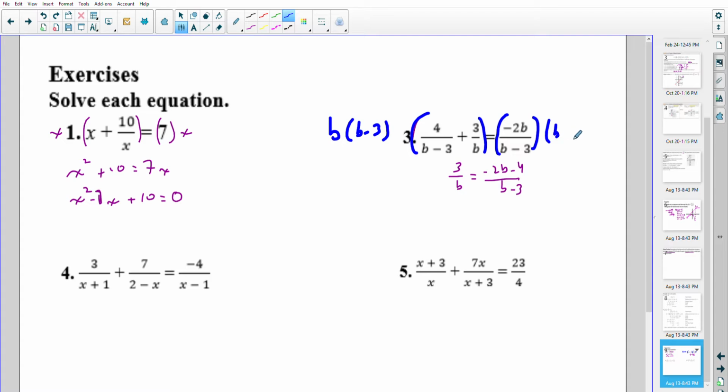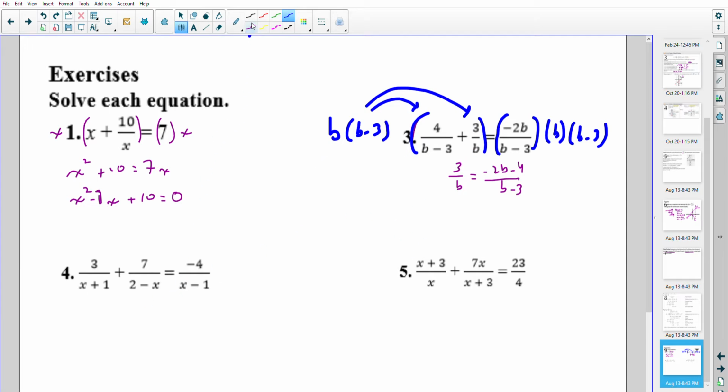So I'm just giving you an option in terms of what to do in this particular case. You could do the blue method or you could do the purple method, and this would be cross multiply. This would be distributing this through to both of those terms, and you would see the b minus 3's would cancel, and then you'd go to the second one, you'd see the b's would cancel and distribute through.